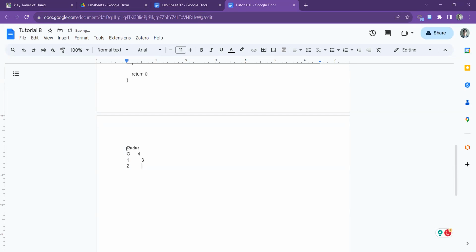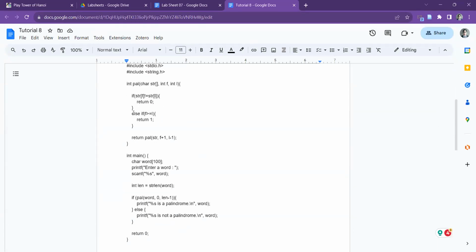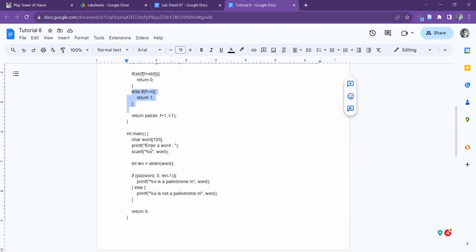Then 2, 2, and 2 again. That means this D. After that, we are going to check 3, 4, and 1. Since this is higher than this one, that means we have checked all the string. If that is the case, then it should definitely be a palindrome.